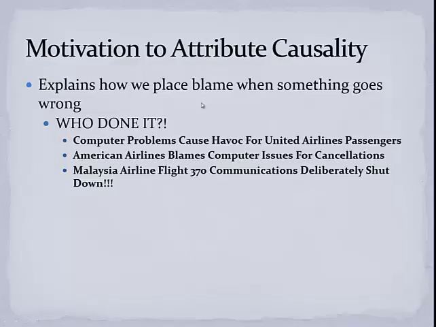And so companies, as a rule, like for the blame to be placed elsewhere and not on them. For example, if a plane is late and it's due to the weather, people are not unhappy with the airline. But if they feel like it's the airline's fault for the delay, then they're angry with the airline. So companies are in a constant state of managing this motivation to attribute causality.